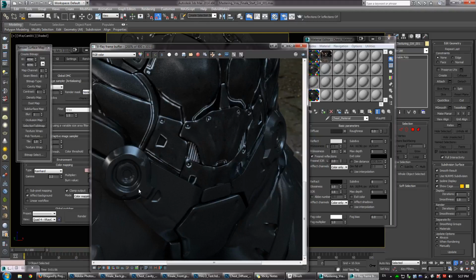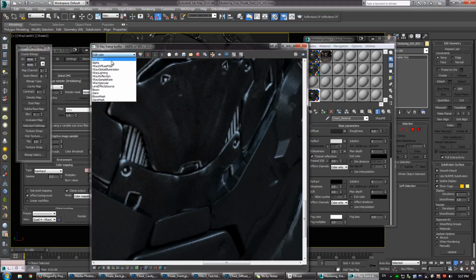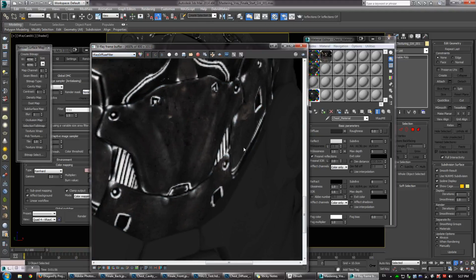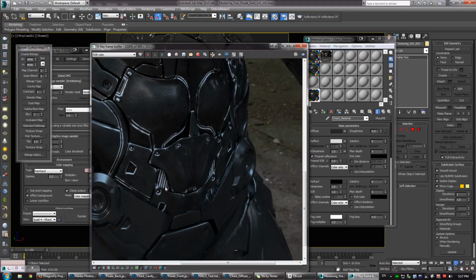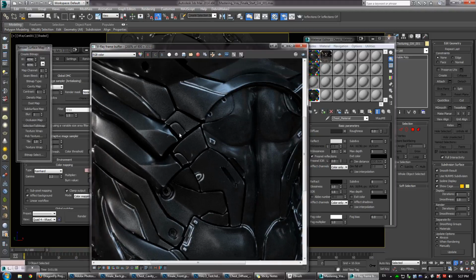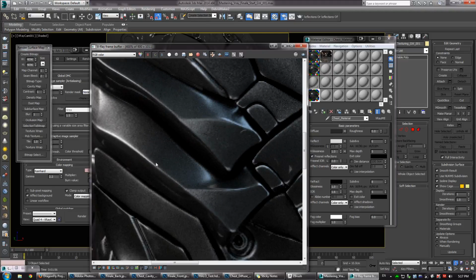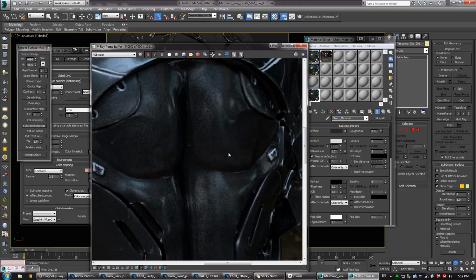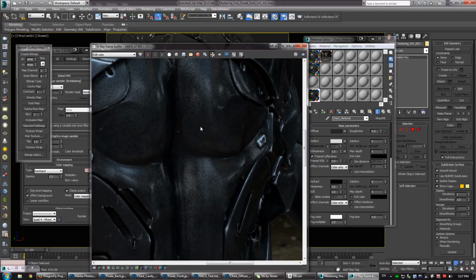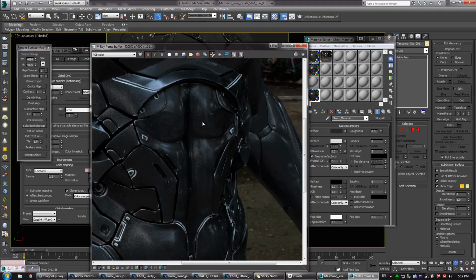So you can see the difference down here, we're not getting much of that visibility on the edges, whereas here, if I go to the diffuse once again, you can see it down here, we're popping off the edges and we're getting a little bit more brightness. In terms of the reflection amount, it's fairly subtle. However, you will notice that there are areas that are much darker, but like I've been saying throughout the entire course, most of the variation in reflection amount, or the perception of the variation in the amount of reflection, is going to come from the reflection glossiness map.